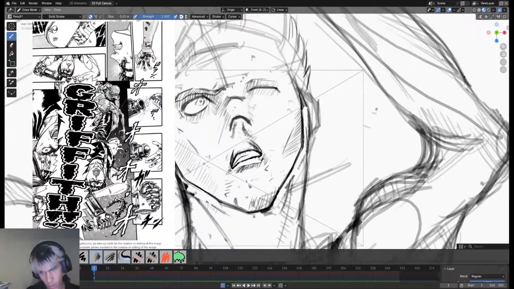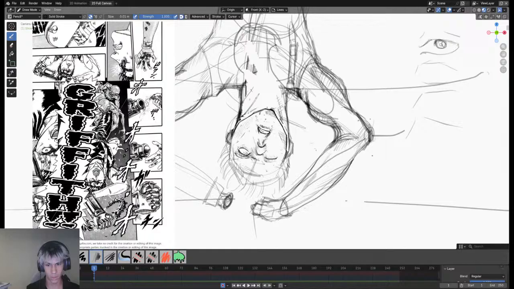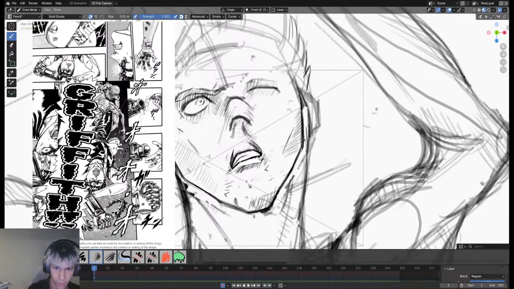So I'm just gonna add more detail to the eye there. Make the scar more pronounced. Add more shading around the nose area. Thick black lines here under the nose. So let's just see, for example, how it looks. That looks really good. Again, if it looks good facing the other way, it's gonna look better here. The only thing now is just correcting the ear, and then of course the jaw.